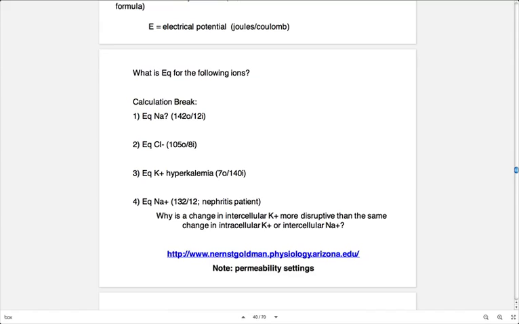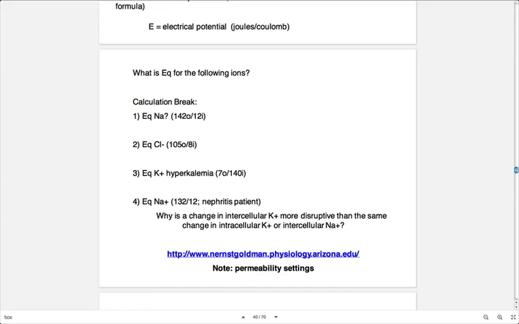So just to give you some practice with working with the Nernst equation, there's this really great online calculator that we'll use a little bit more when we talk about action potentials. You have to sort of ignore the permeability setting, but if you put in the ion concentrations, you'll see that you'll get different values there. Use your calculator. There's going to be a ton of online calculators just as a practice.